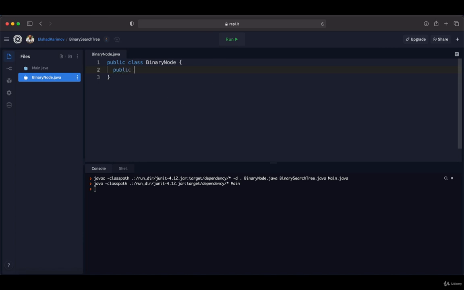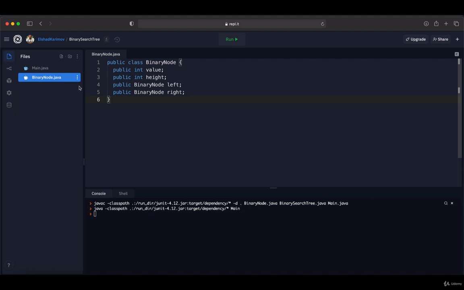So here I'm going to declare public int value. In this case, our binary node will be of type integer, so that's why the value of this node will be integer. Then I'm going to create another variable like this, public int height. In this variable, we are going to keep the height of the node. Then we are going to create the left and right child. In this case, the left child will be of type binary node, and the right child also will be of type binary node. Now, as we mentioned before, binary search tree is a binary tree. So in case of a binary tree, we know that we can have at most two children in one node. That's why we are declaring a left child and a right child.